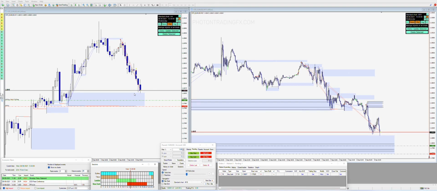Now, remember, this movement up here was a sweep of those extreme daily highs. Essentially, we had that daily supply zone. You always have to bear in mind that if the 4 hour is going to switch bearish, then this is a time at which you can do that. I'm personally happy to just keep trading with the 4 hour trend until it changes. I don't try and get too clever with the market, because a lot of times the trend will continue for much longer than you think.